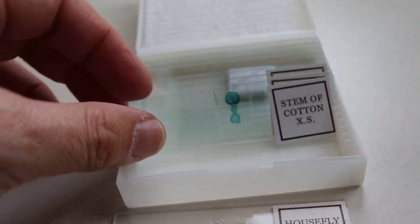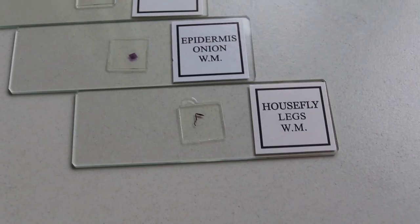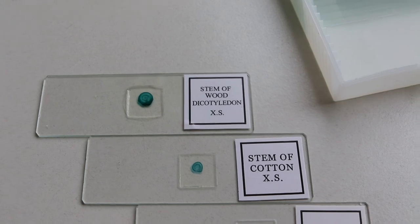So, yeah, I quickly had a look at these slides and they're professionally made. Okay, so they're actually microtomed, except the house fly legs, which is basically a whole mount. Yeah, they're stained and microtomed and I think they're quite good.